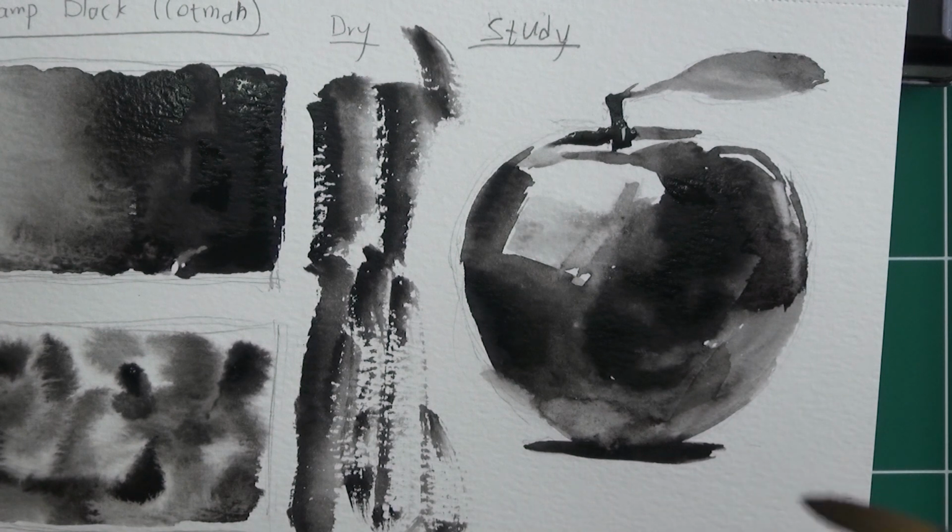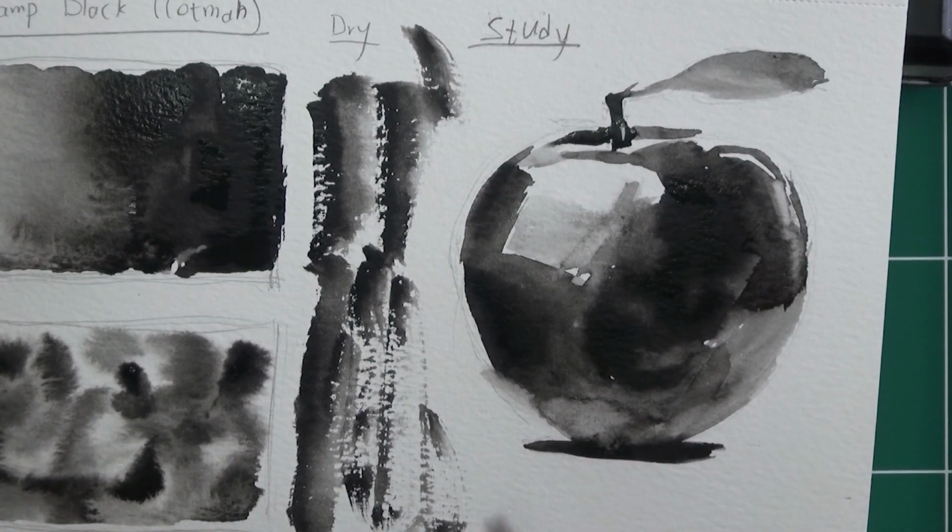A very quick monochromatic study using lamp black, and you can really see how this was done and why this paint is really good for these kinds of studies. So hopefully that gives you a better idea. And now we can move on and wrap up this episode. So this is it. I hope you enjoyed this episode and learning more about this paint.